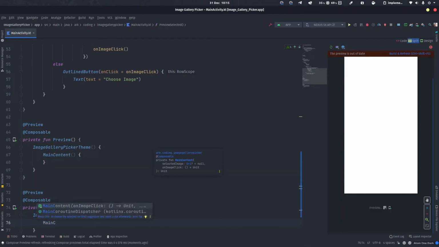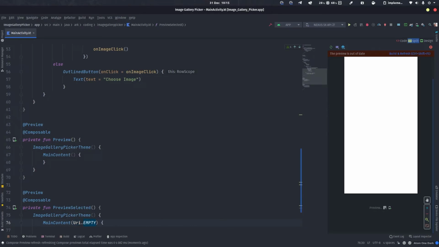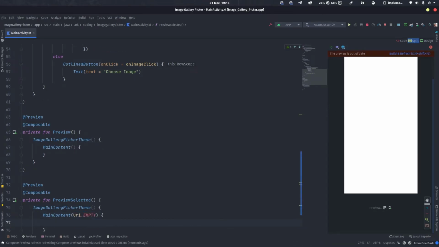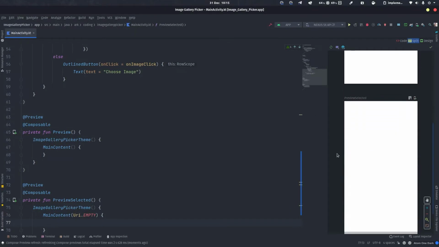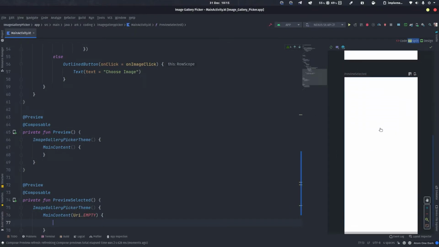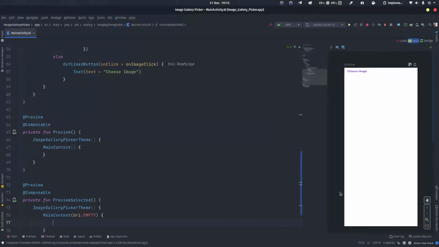Theme and main content, but this time we pass on a URI, an empty URI, but still it's not null, it's just empty. So the result will be different. Yes, and because this is empty, of course, it won't show anything for now.